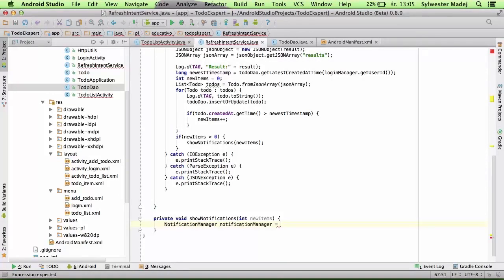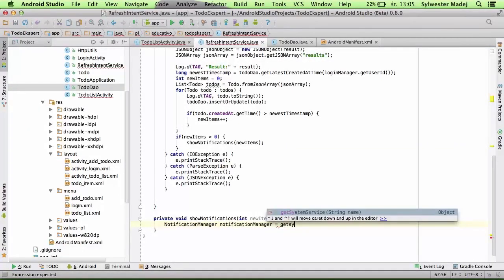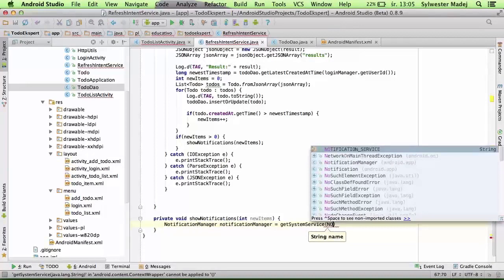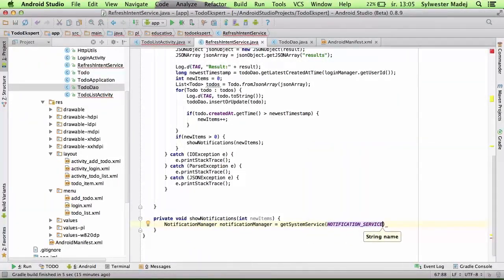In order to gain access to the notification manager, we have to call the getSystemService method and pass it the name of the service we need. In our case, it'll be the notification service. Obviously, we need casting. Thanks to this, we can now start creating new notifications.